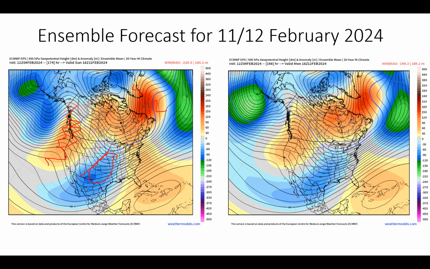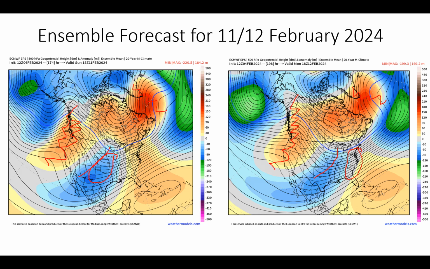Over here on the right is the forecast for Monday, the 12th of February, 2024, and look at the ridging here, guys. Look at the ridging here, right along the immediate west coast of Canada, and we see the troughing now over portions of the Missouri River Valley into Oklahoma, into Texas. And now we don't have yellow coloring on the east coast anymore, do we? That means that the heights are falling, and the ridging is now working its way up into southern Greenland at this point.